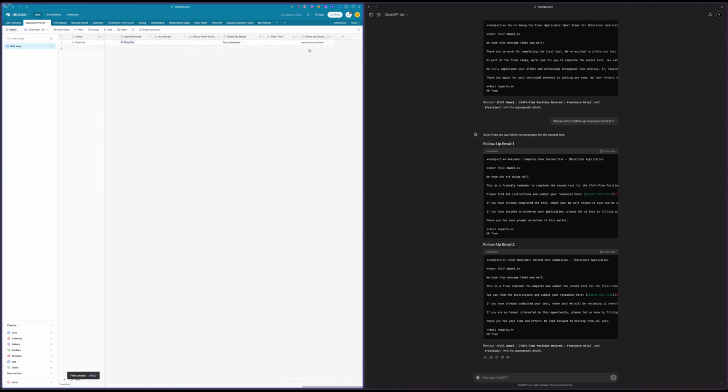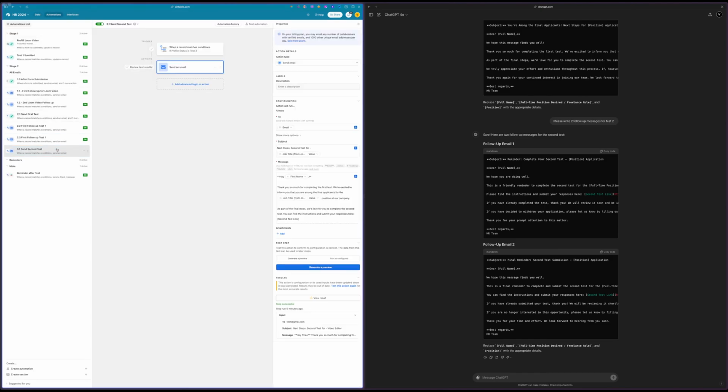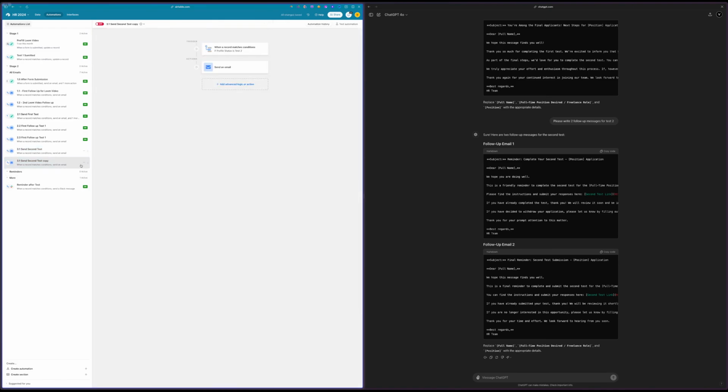Okay, so it states second round is done because we have something inside. Let's just take this out, and it's under waiting, so it seems to work. And let's go here to automation, second round, duplicate, and duplicate.